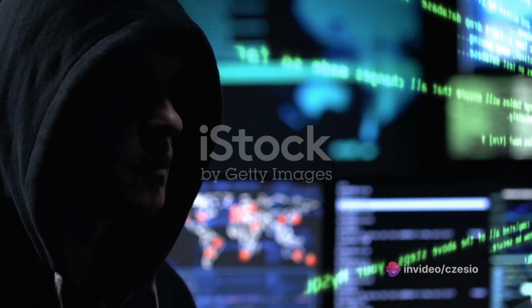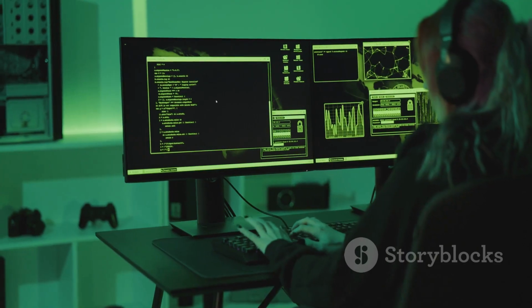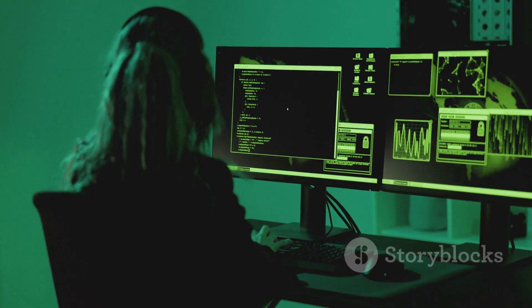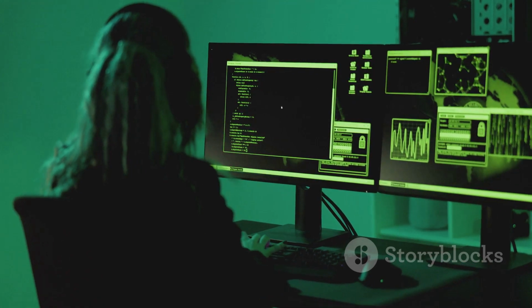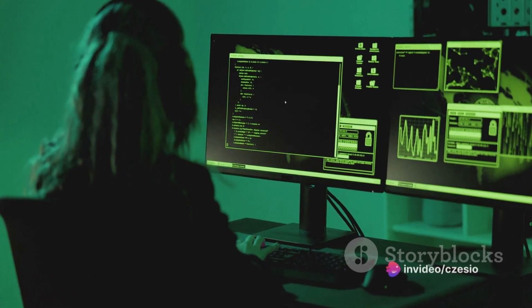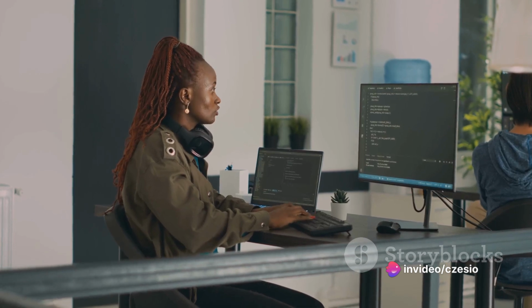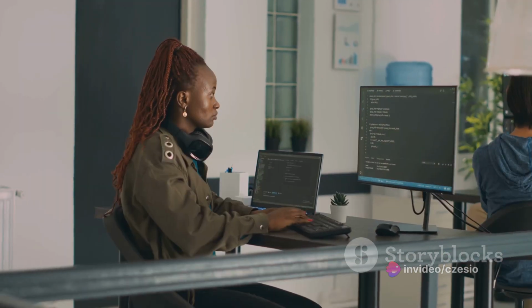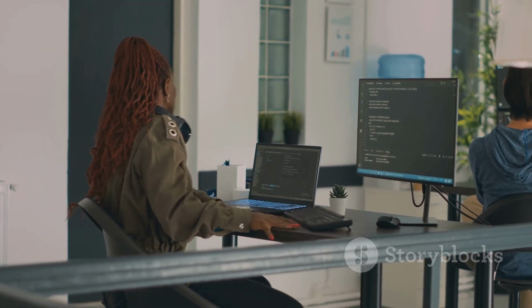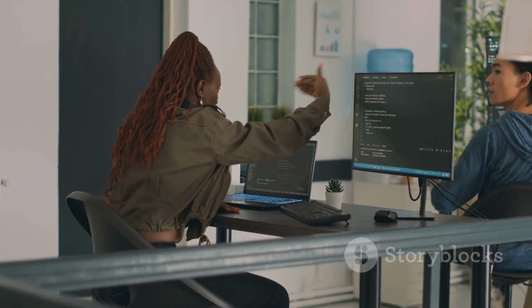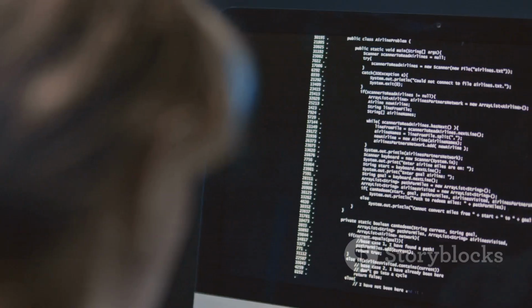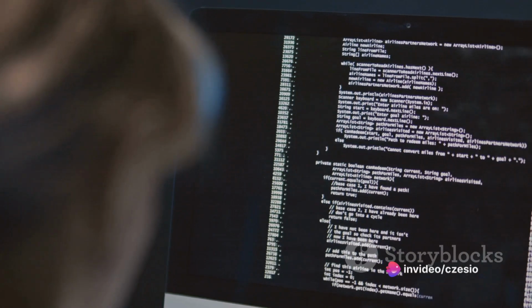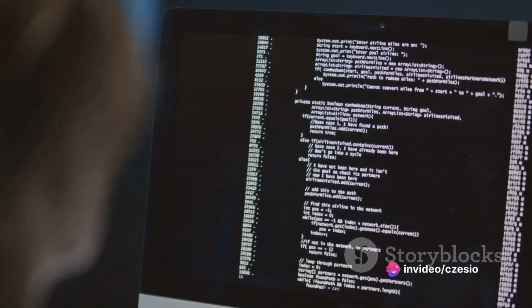Next, you'll want to review the code thoroughly. This involves understanding the code's functionality and flow, as well as identifying any dependencies it may have. Tools such as code editors or IDEs can be quite helpful for this task. They can highlight syntax, show variable use, and help you navigate through the lines of code. It's like having a roadmap to guide you through the maze of scripts.